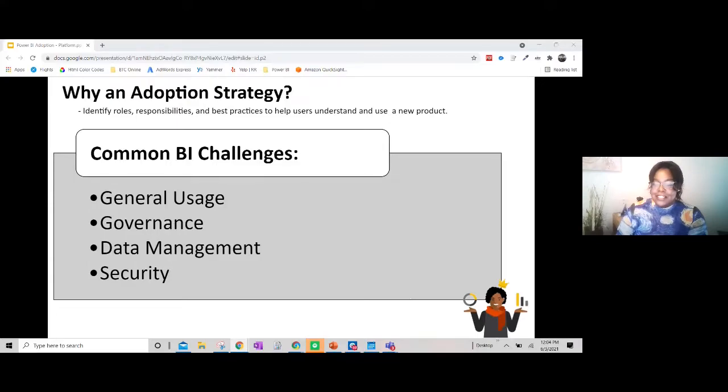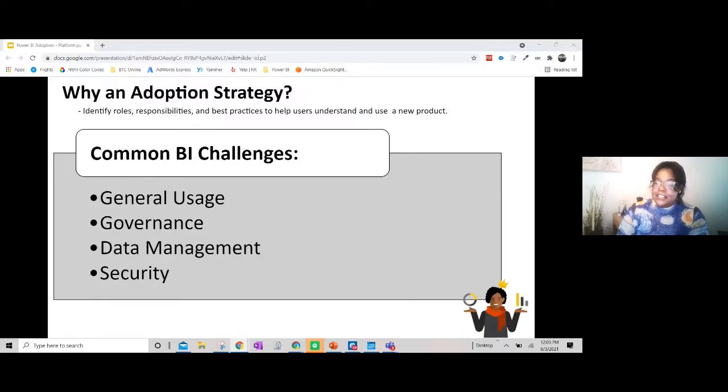Another thing is governance. Governance challenges are usually based around user management and analytics, policy control, tenant administration, and resource monitoring. The third challenge is data management, which is quite a large challenge that a lot of customers deal with, which makes sense because it's a data industry. So how to manage the data quality, and common data models, which are better known as CDM. And these are common data tables that are used across an organization.